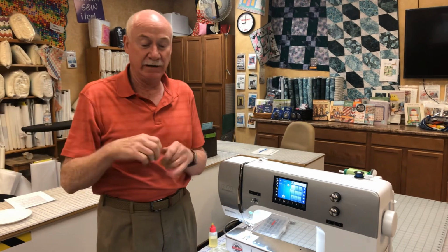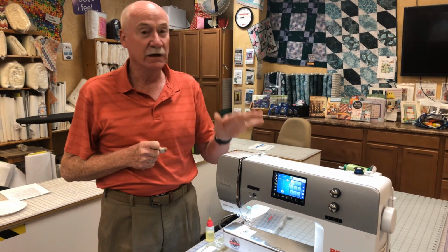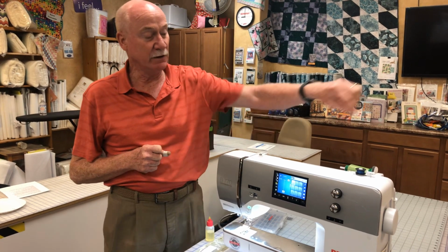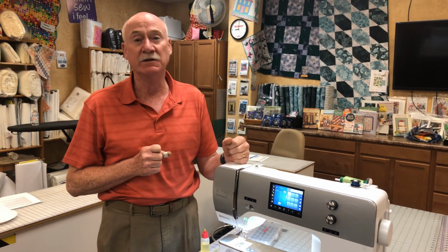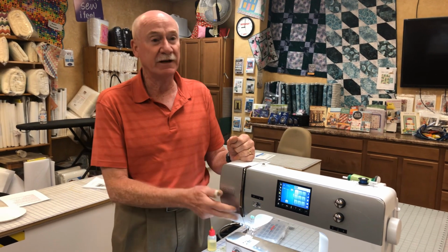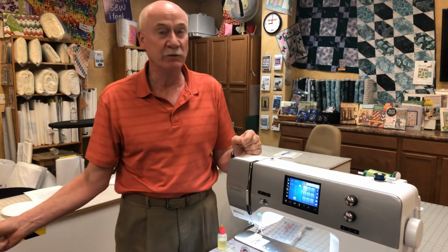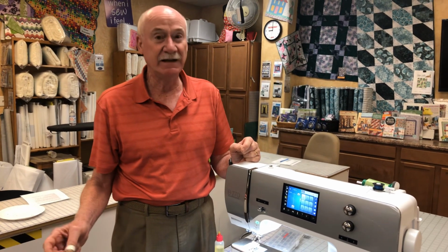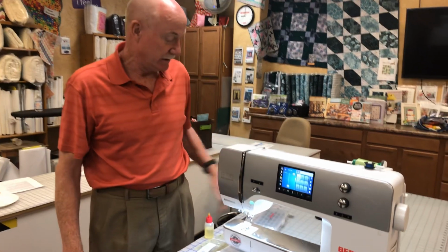2 feet of thread is so minimal in cost compared to $100 maintenance, because if you pull that thread backwards through the inside of the machine, the tension discs or the parts inside the machine start accumulating all this debris, and before you know it, it's not stitching properly. And you can seriously damage your check spring in there and it'll not sew at all. So always pull it the same direction as it sews. Think of the kitty cat. If you're petting it backwards, it just doesn't feel right. So remember that.